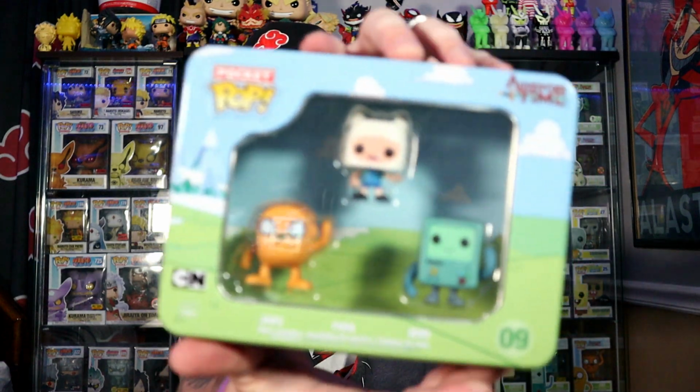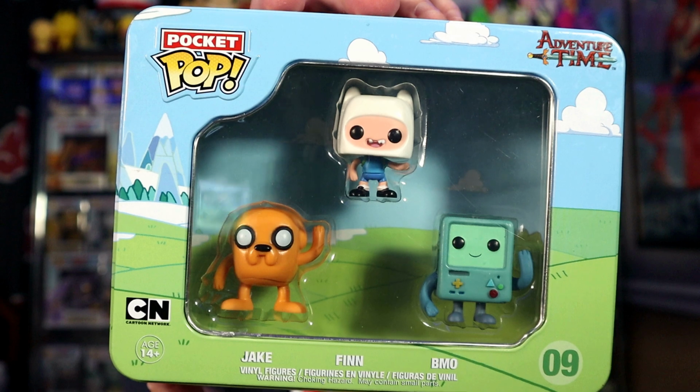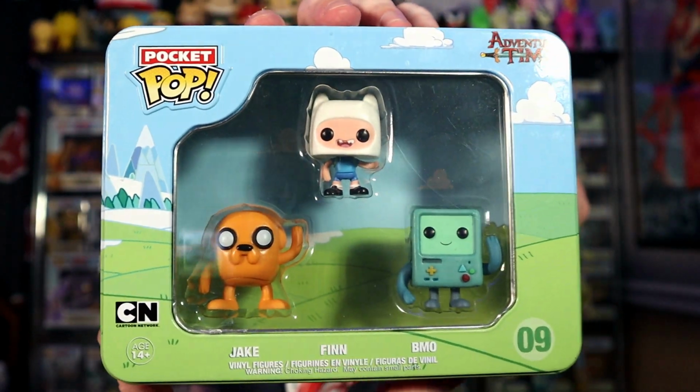This is about $35 where I found it on eBay. And the rest of them, like on Mercari, were going for like $80, $90, almost $100, and they're in pretty bad shape, to be honest. But this was pretty nice, and I was able to find all of them in there because some people were selling them without BMO and some other ones were missing, and the whole tin was just gone too. So I was happy to find this. It's not super crazy Grail, but it is a Grail to me.